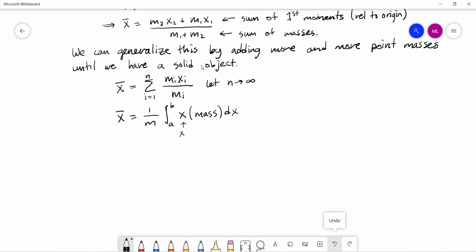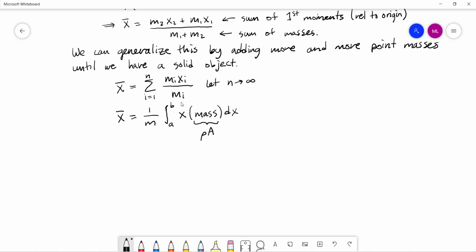Sorry, so this is our x sub i term. What am I looking at? This was our x. This is this part. And our mass, how do we find the mass of an object to begin with? Well, we found it over here. The mass is just going to be the area of this region, because it's a 2-dimensional region, times its density. So this is just going to be rho times the area of that region.